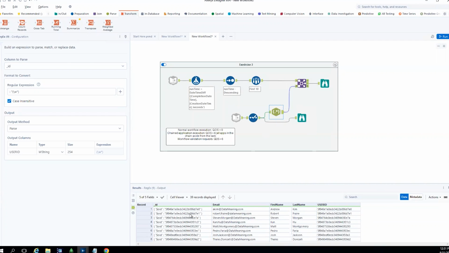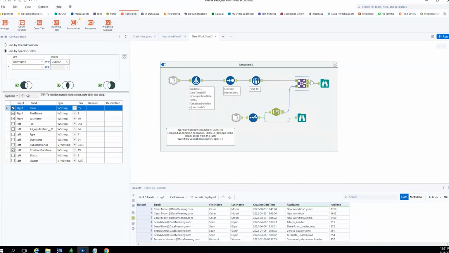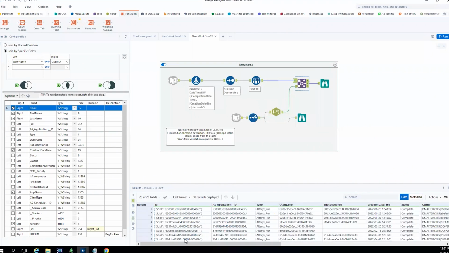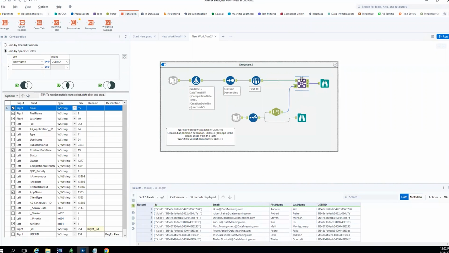And then what I do is I'm grabbing all the word characters that come after the quotation mark and then before the quotation mark, because that's not a word character, and we are pulling them out here to user ID. And then we are joining username, because this is called username here, to the user ID here, and we get the results as such.